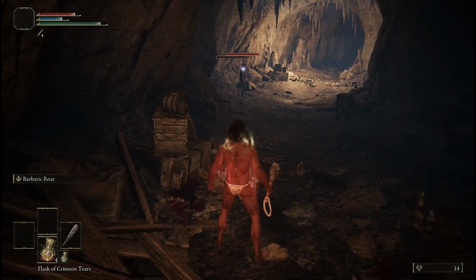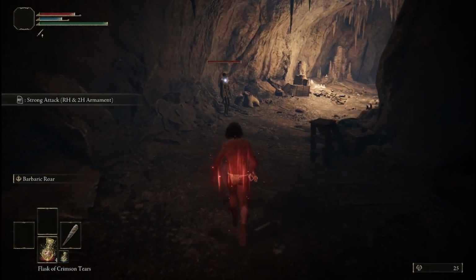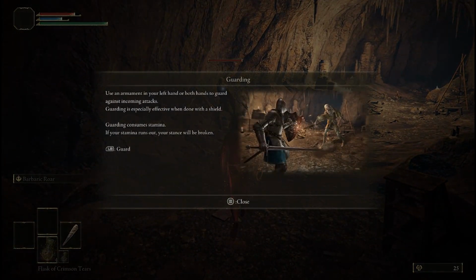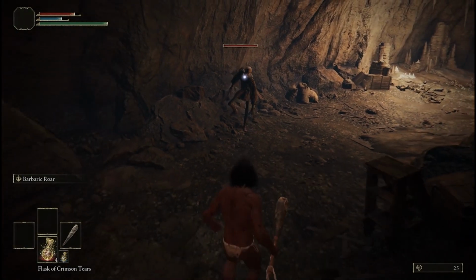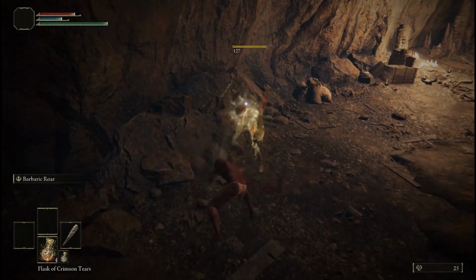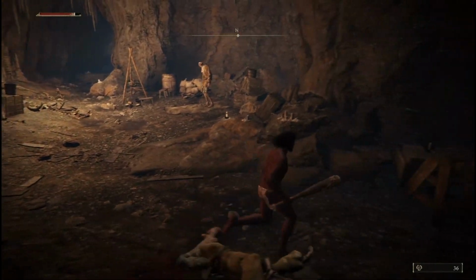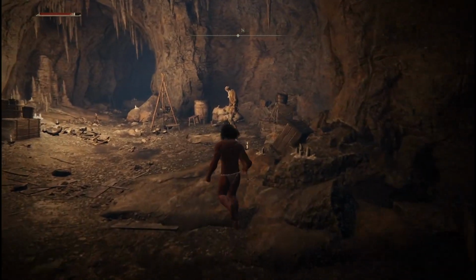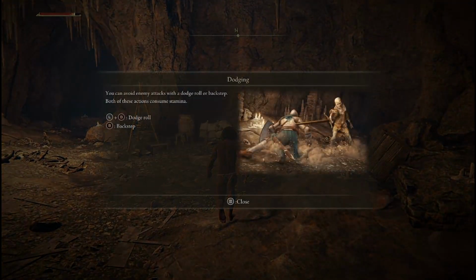But anyway. Right. Strong attack. Use armament in your left hand or both hands to guard, obviously. So elbow guard. Oh, that's not going to work, is it? That was good though. Right, there you go. Yeah, we can't actually block because we haven't got a shield, so that's no good to us right now. We will work with getting one in a bit, but we don't really have any.